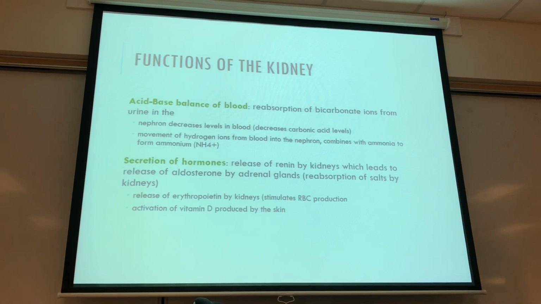Acid-base balance, this is our way of maintaining normal balances of hydrogen ions, and namely our bicarbonate ions. So by now you know your bicarbonate ions are used as a buffer to keep our pH between 7.35 and 7.45. I know all of you know that because 100% of you got this right on the test. So the whole purpose of this is our way of reabsorbing bicarbonate ions to assist in the buffering capacity of our blood.